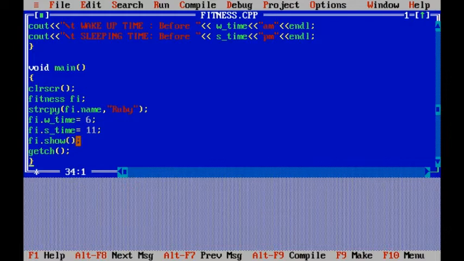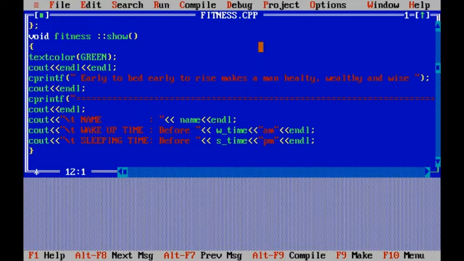Now when we reach this calling part, show, the control will move to show, and then all these statements will be executed, these messages will be printed, and in place of the name variable Ruby will be printed, in place of w time 6 will be printed, in place of s time 11 will be printed, because we have already initialized these before calling the function.